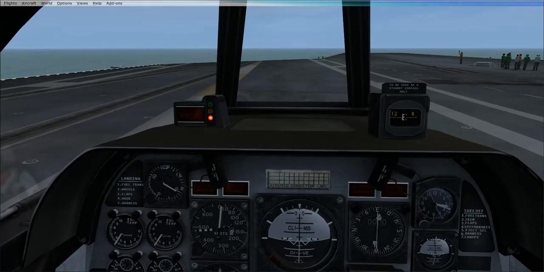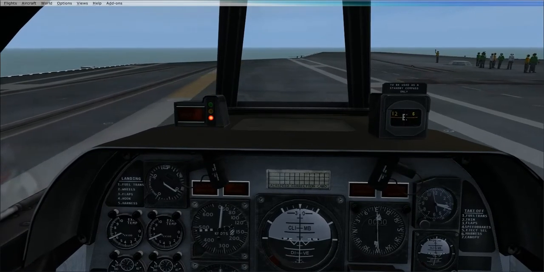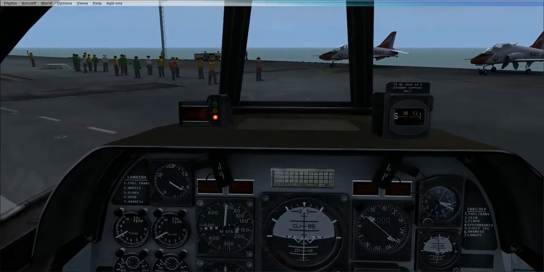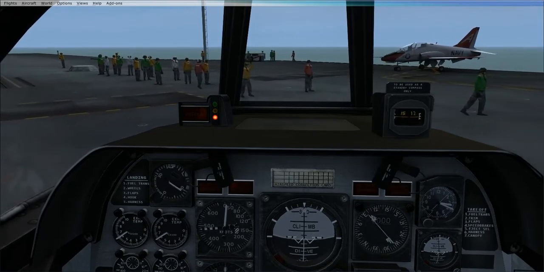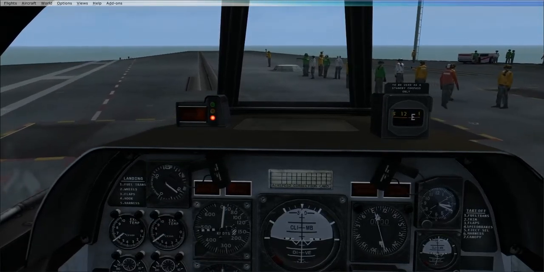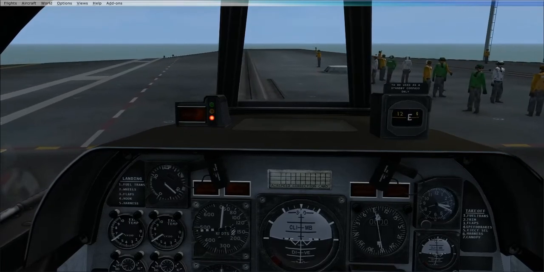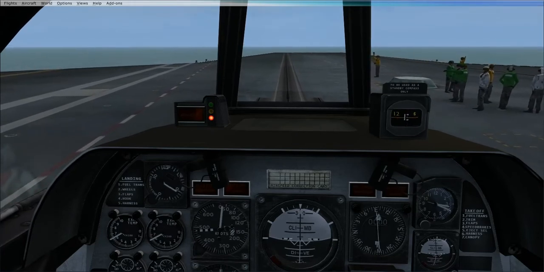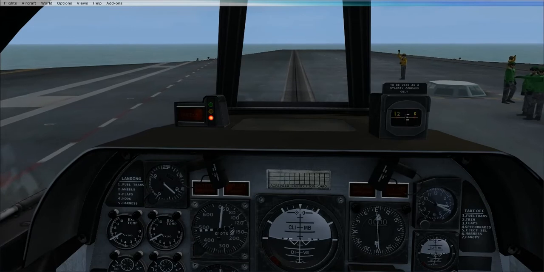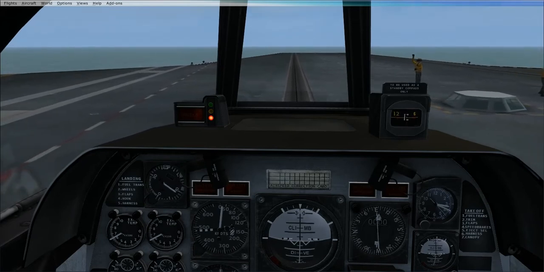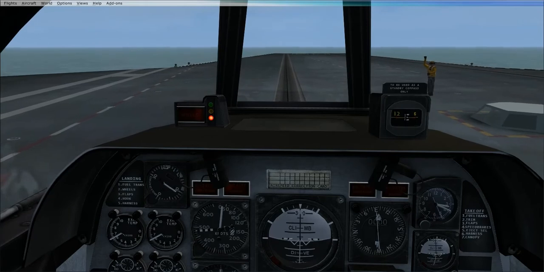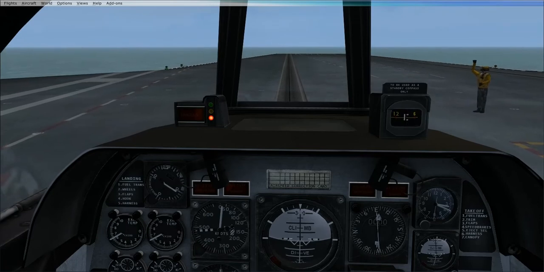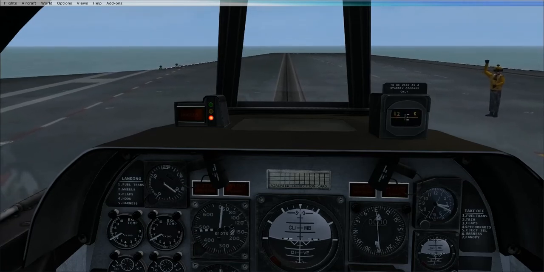Lock the head, view. That's pretty good.